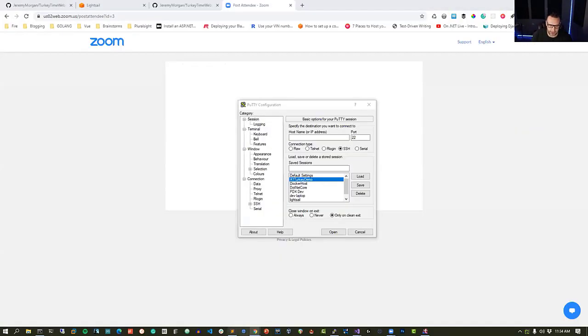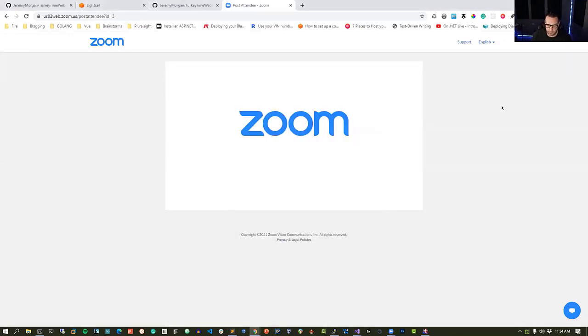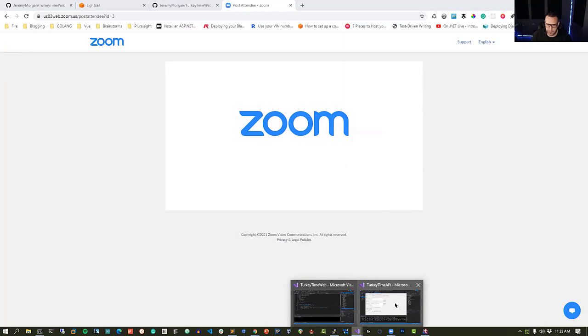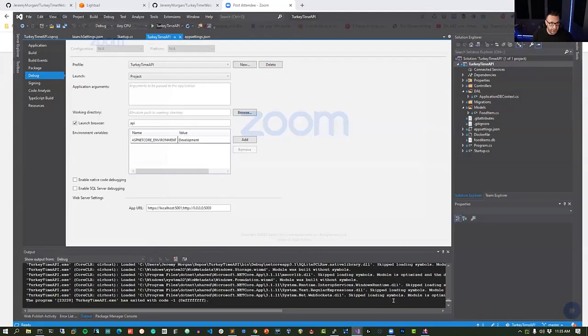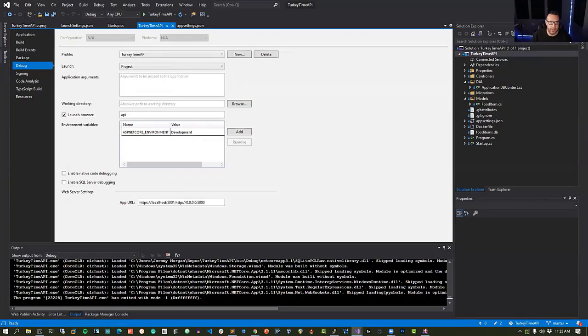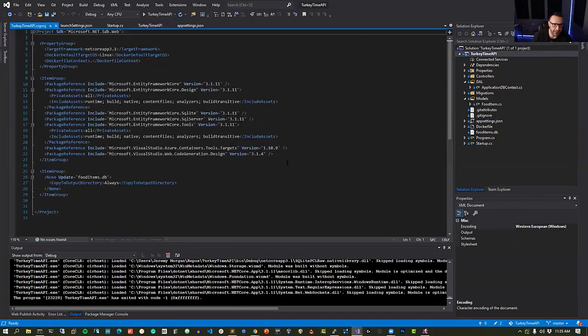And I'll move this over here. So to show what we'll be building, I'll bring up our web API. If everyone's able to see this. Now this API is very, very simple. Sorry, I moved some of my stuff around here. So this is just a basic ASP.NET Web API.